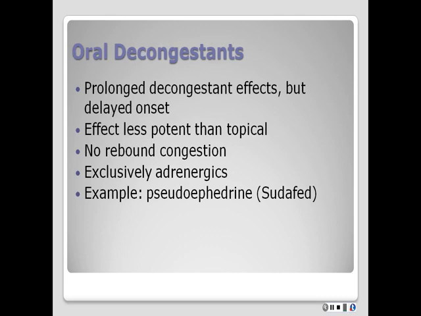Oral decongestants have a delayed onset because of the time that it takes for your GI tract to absorb them, but they also have a prolonged effect, and they don't have the problems of rebound congestion associated with the rapid absorption of nasal sprays. They also are exclusively adrenergic, so they induce vasoconstriction of the blood vessels in the nose and throat and paranasal sinuses, which results in reduced inflammation and also reduced mucus formation. An example of this would be Sudafed.